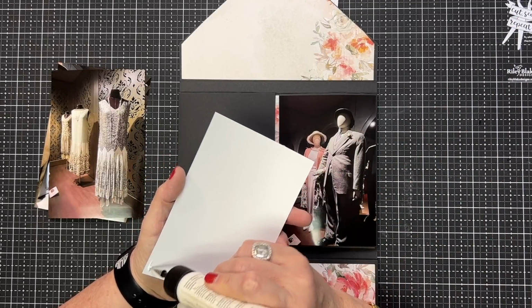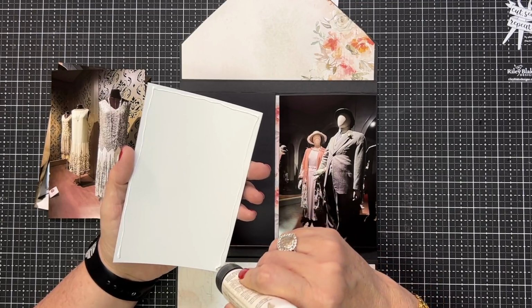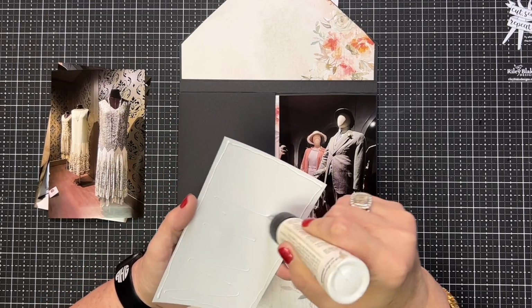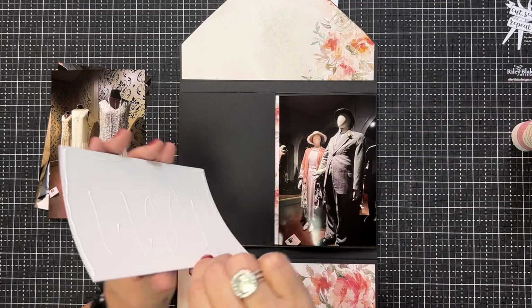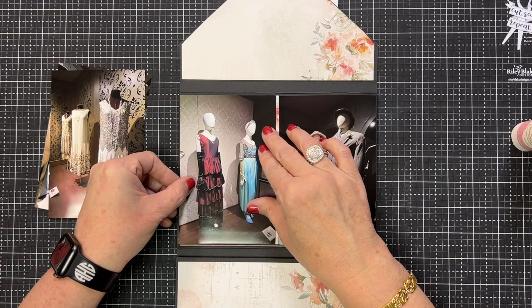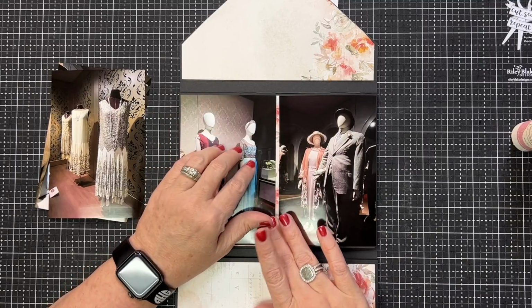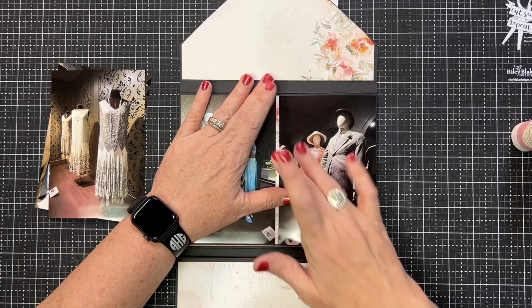Now, again, don't get glossy photos. They just get fingerprints. I'm going to have to come back through with a soft cloth and kind of buff these guys up. They're just going to have fingerprints forever, but you live and learn. I am a matte photo fan. Look, I got glue on that one. I have to watch that too.